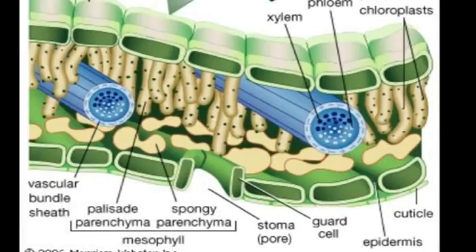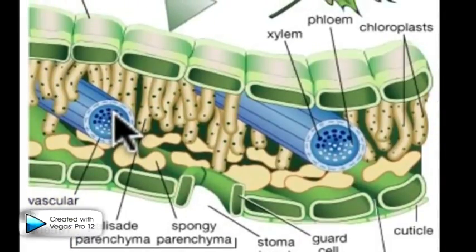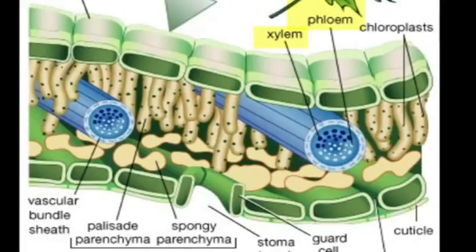gas. Here in the blue you see the vascular bundles, and the vascular bundles have these tubes. On the top side we have what are called xylem. The xylem carries water all the way from the roots into the leaves. Below are similar vessels, but they're called phloem, and they are what carry the sugar made by the cells in photosynthesis to an area of storage in the plant.